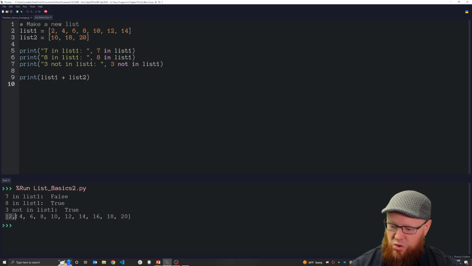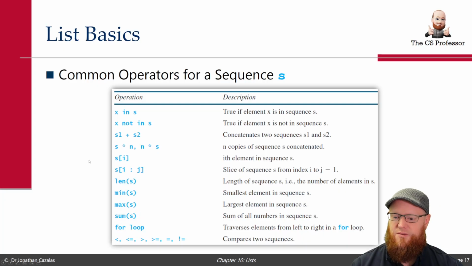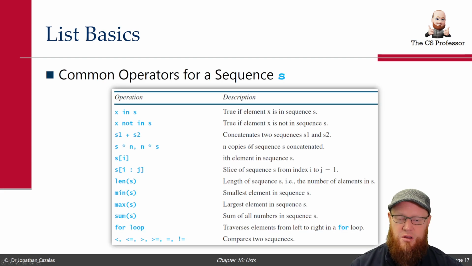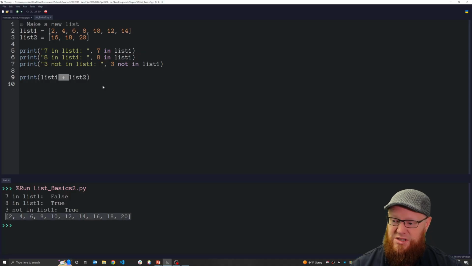It's going to make a new list of all of those values. It took this first list, it concatenated it, not added it, this is concatenating. It concatenated it with that second list, and it really made a third list of all of those values. We've seen this before as well, where we can have a certain number of copies of those sequences, which is kind of funky, but check this out.